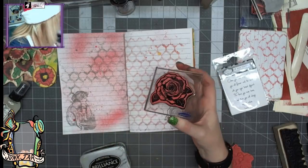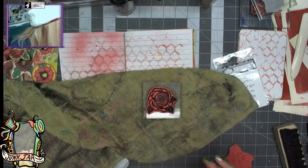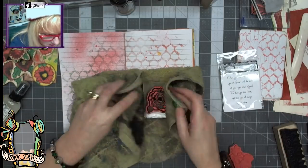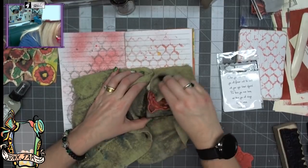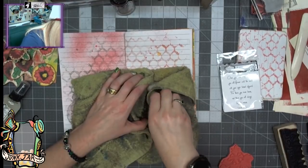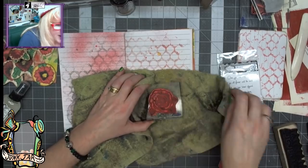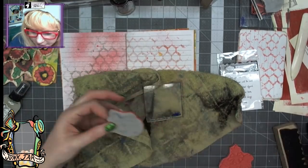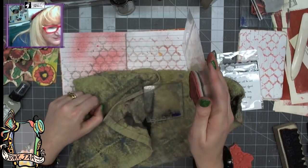So when you're done using the stamp, you can clean it. I'm going to clean it off real fast just to show you how it works. I'm just spraying it with a cleaner, and then I'm going to rub off any excess ink. I'm only doing that so that I don't get ink all over my fingers when I go to remove it from the block. Otherwise, I don't always clean my stamps. And then you can just peel it right off the block. What I'll do is I save the packaging and I'll stick it on there and it will stay.